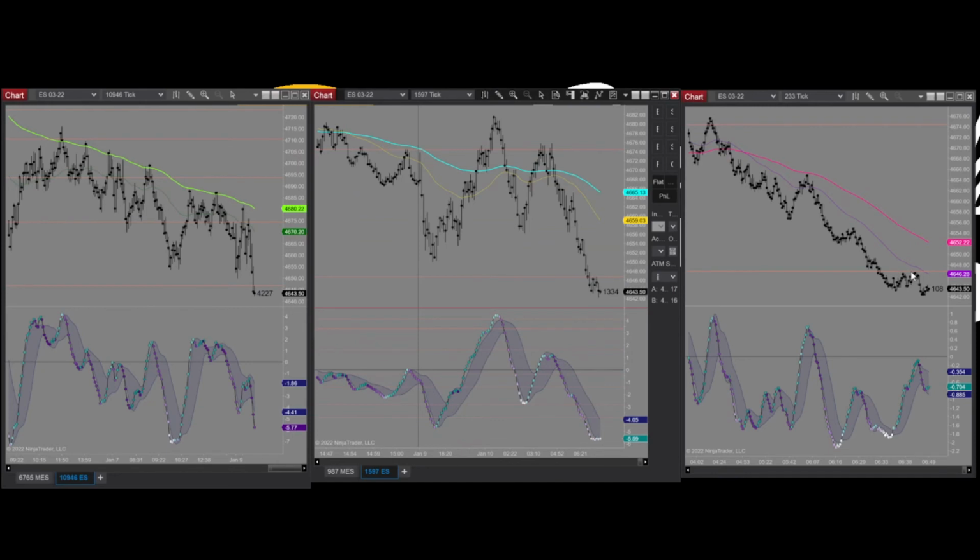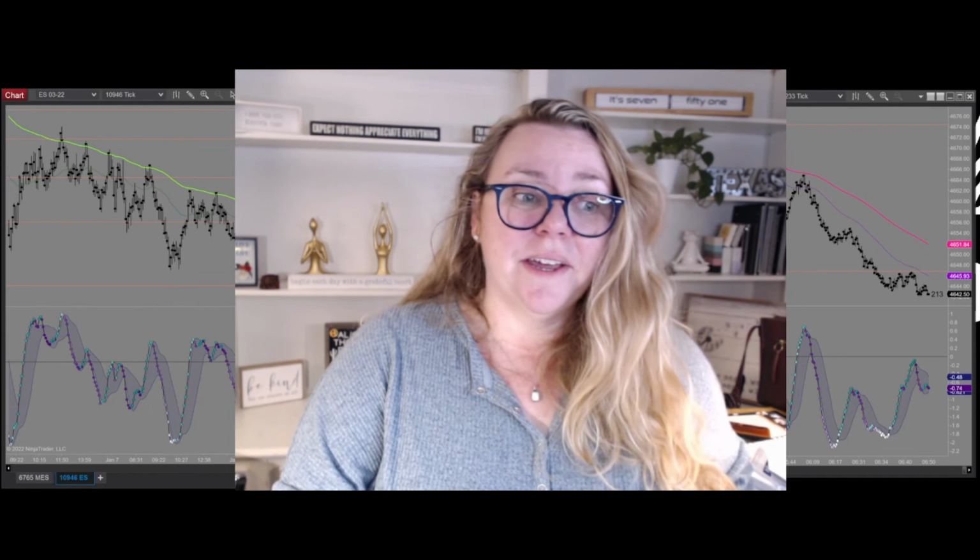If we were to have gotten in back here, we could see we'd only have a couple of points in risk. So that's why we minimize the charts. We look to the smaller charts to really minimize the risk while we're looking at those larger charts to see that bigger gain. Okay, guys, that's pretty much it.